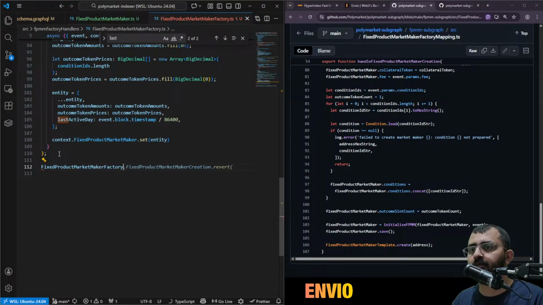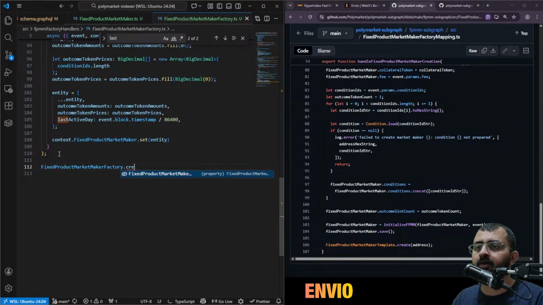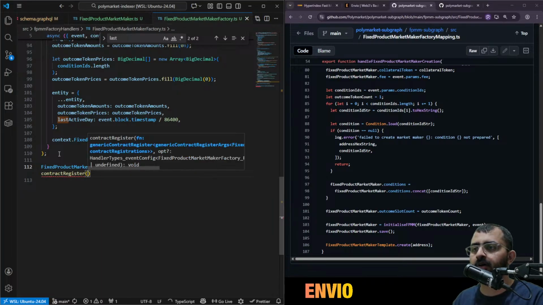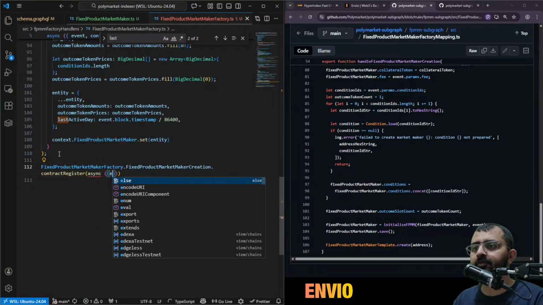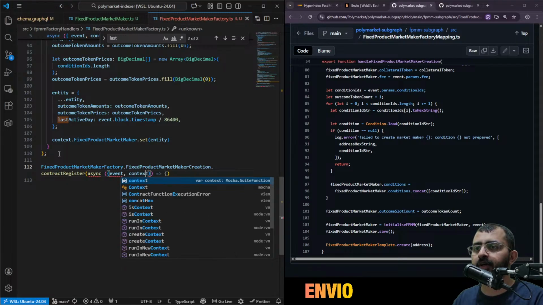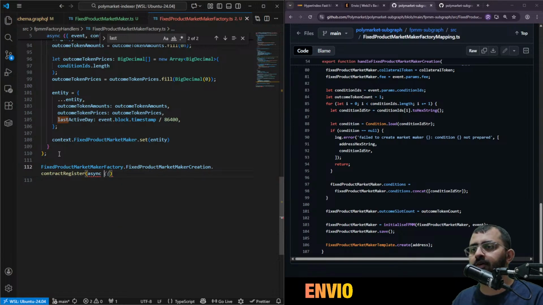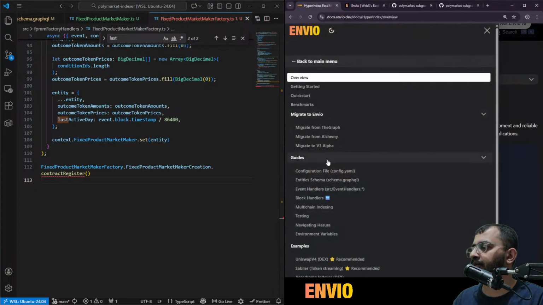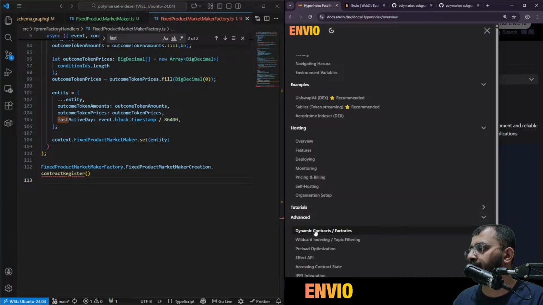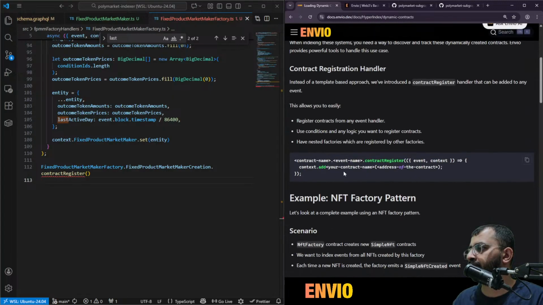Now we need to do the register part, which is fixed product market maker factory dot creation contract registers, and next is async event comma context. I guess that's how this works. No, let's take the reference of our documentation. Contract name.